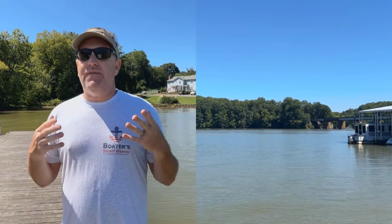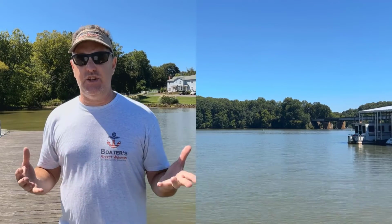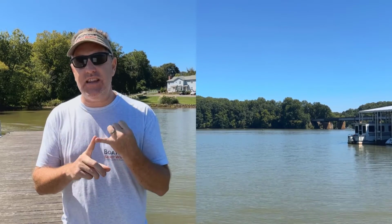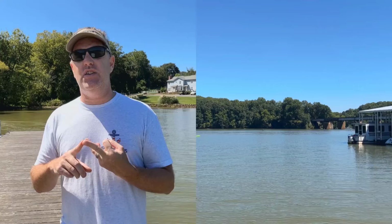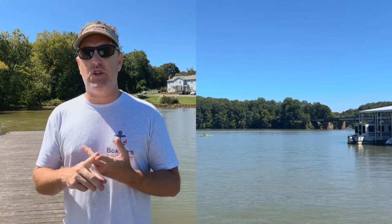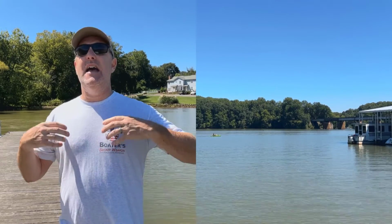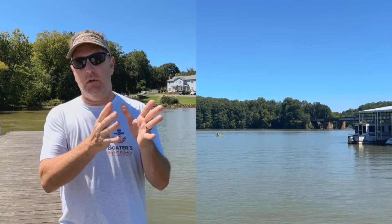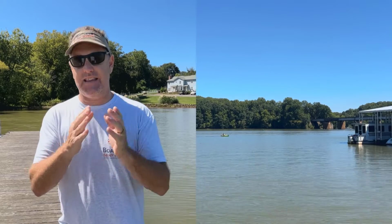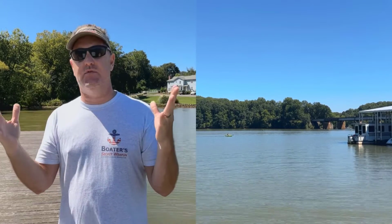And then, if yes, we did run it in saltwater, hey, what's your cleanup routine look like after each use? What I'm looking for there is, do they have a cleanup routine? Do they talk about flushing the engine? Do they talk about using salt away? Do they talk about rinsing down the boat with fresh water and washing it every time? Or rinsing down the trailer and the hubs and the axle, getting all the salt off that if there's a trailer involved? And now you've got a sense for, okay, it was in salt, but it was well taken care of in salt. A boat that's not been taken care of in saltwater is likely going to be a disaster for you. A boat that's been well taken care of could have a ton of great years left in it.